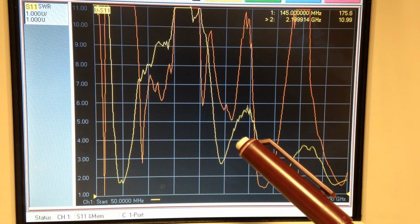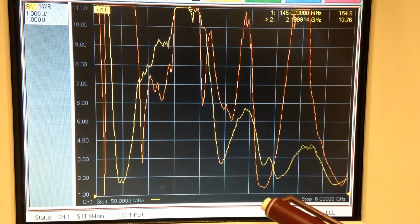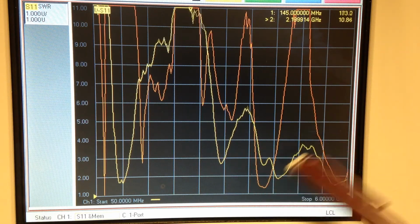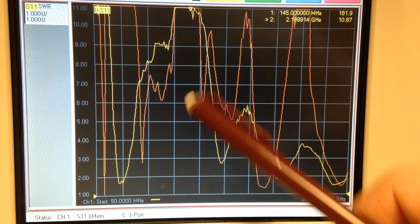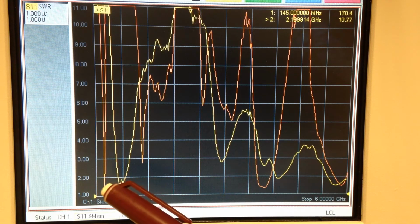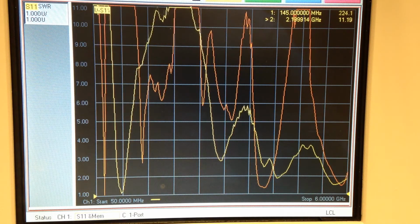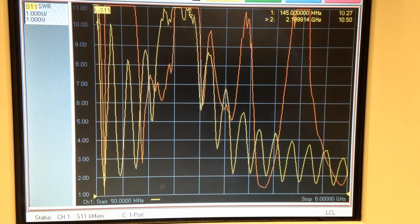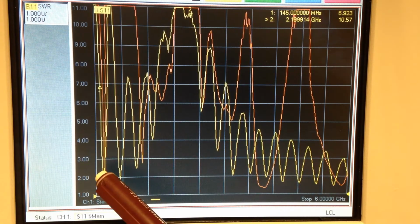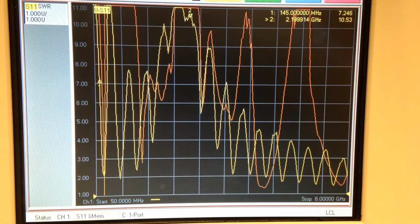Now the whip is collapsed right now. Now look at the difference. Instead of having a VSWR probably up above 15, we're down to 4 to 1 here, probably around 4 gigahertz or so. And it moves up and down slightly, you can see. And down here, this was our first resonance. Now I'm going to extend this thing all the way. You can see in orange our original resonance of 2 meters, it's at a 7 to 1 VSWR now. I'll move marker number 1.